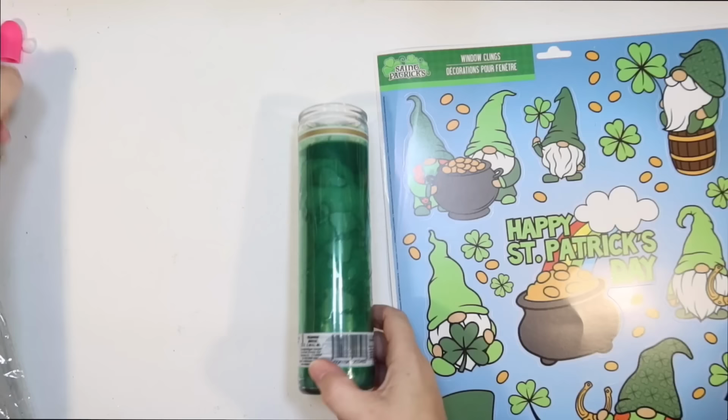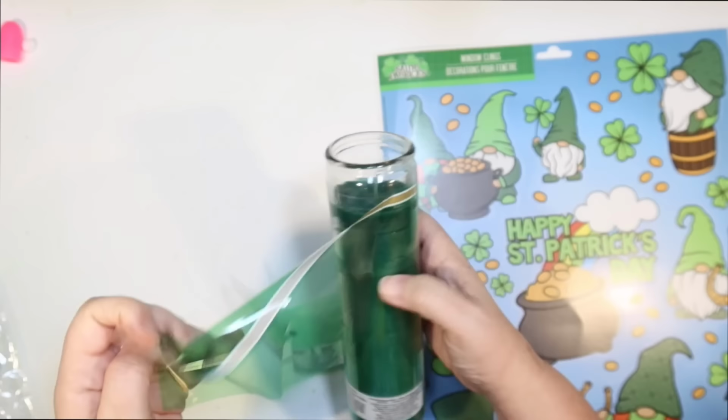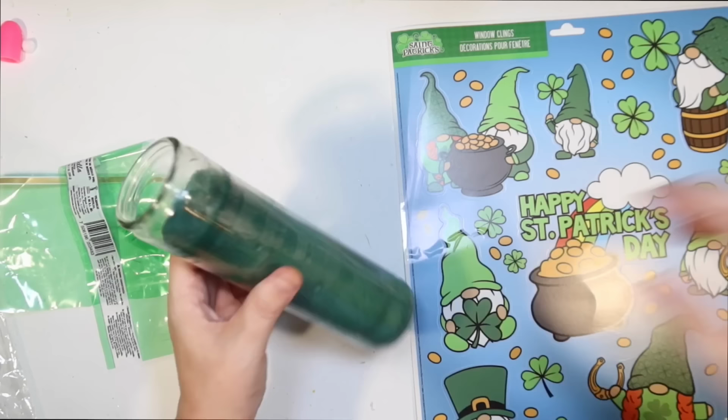Now for the other side, instead of doing the flower vase, I thought we could use one of these tall candles from the Dollar Tree. So I grabbed a green one and these adorable little gnome window decals from the Dollar Tree. So I'm just peeling off that plastic that's on there. And it does leave behind a stickiness, so I thought I would use some Goo Gone to try to get that off.